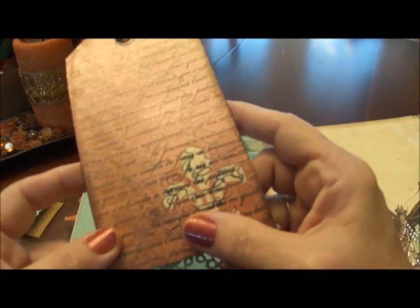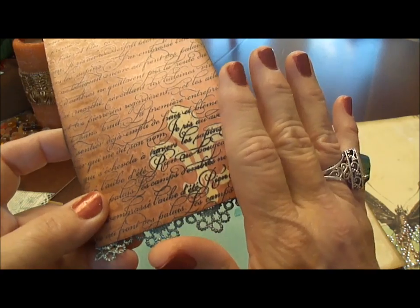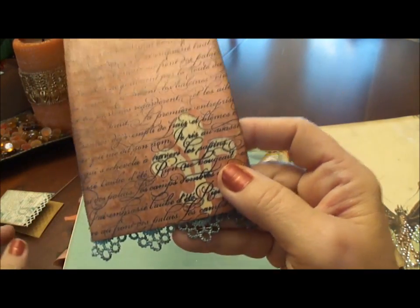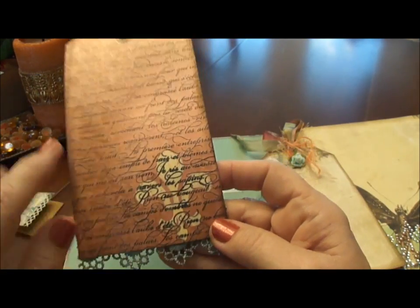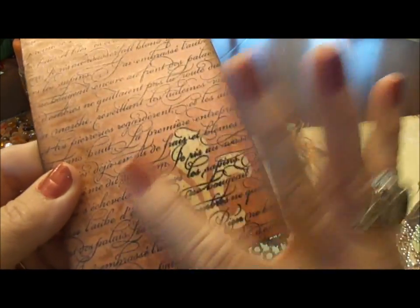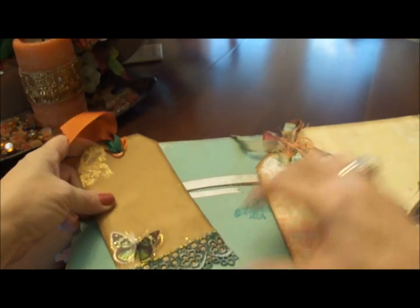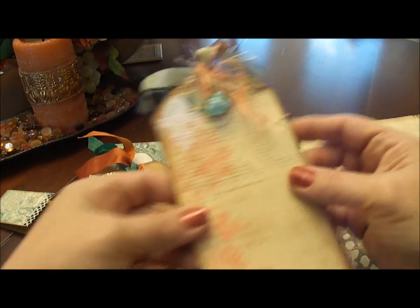And then the back, once again, I stamped the whole thing with the print and then clear embossed fleur-de-lis on there, so it gave me my resist. And then I sprayed the whole thing with Lindys and just love it. And then, of course, I was able to just wipe off the spray from that one spot. So I was trying to learn some new things.